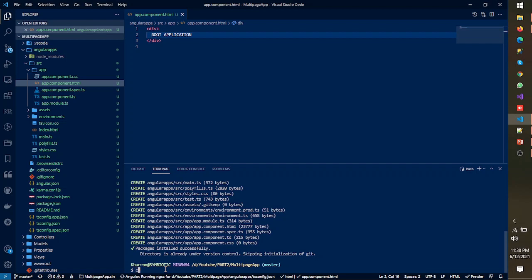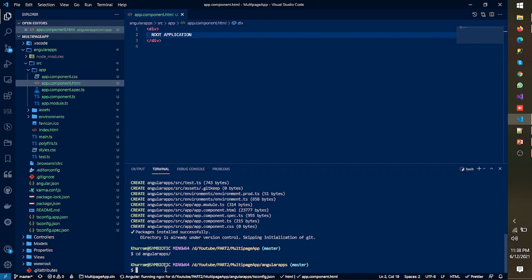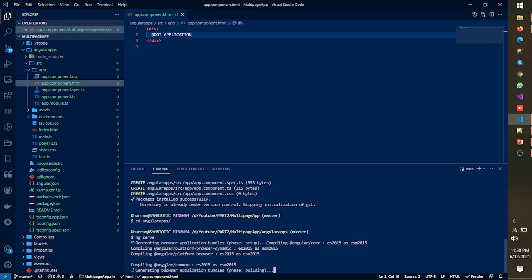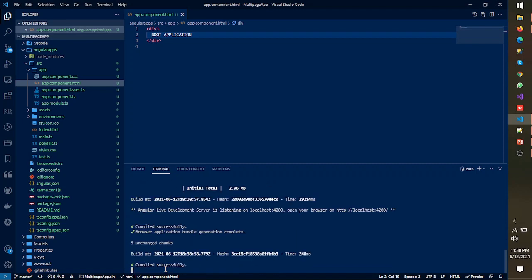In order to run the app, cd angular-apps, we need to go into the folder and here we need to run the command ng serve. Our application is running on port 4200, and we see our application is running.